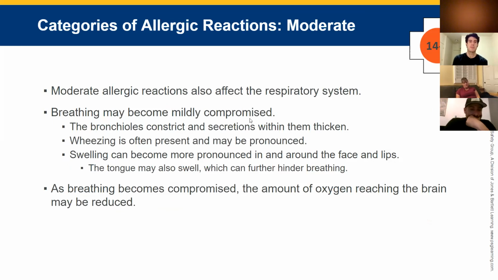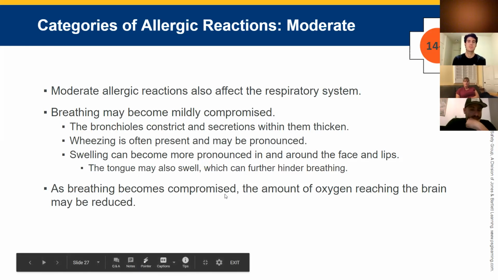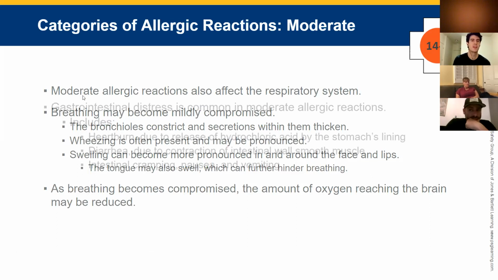Okay, so breathing may become compromised. Your bronchioles can close up. Wheezing can be present. Like Liz was saying, you might hear these people wheezing. It might be bad enough that you hear it without a stethoscope. If someone has an allergic reaction, they say, oh, I'm allergic to peanuts, I think I might have had some peanuts, and you can hear some weird noise coming out of their airway, that's a sign that the peanuts are now affecting their airway. That's a bad sign. That means it's progressed pretty far. That's an emergency. As breathing becomes compromised, the amount of oxygen reaching the brain may be reduced, of course. We need to breathe. All right.